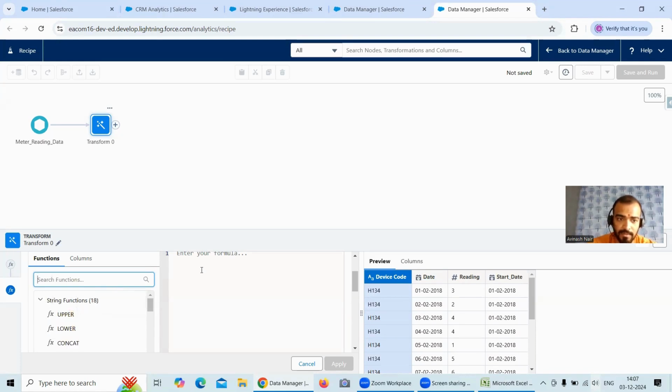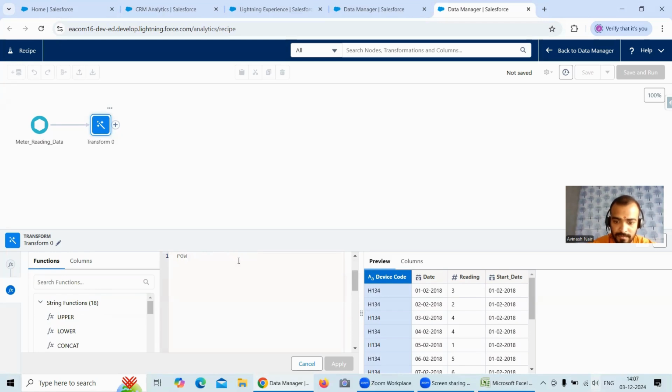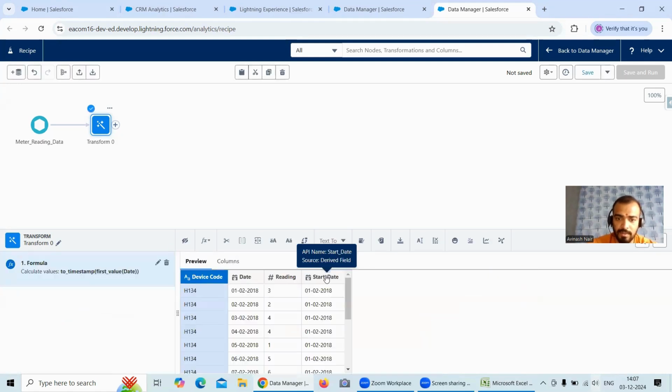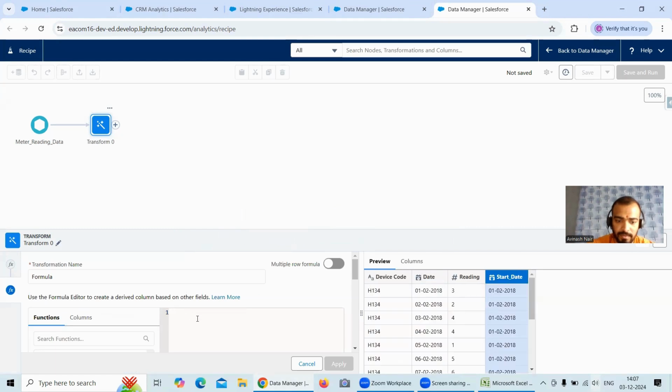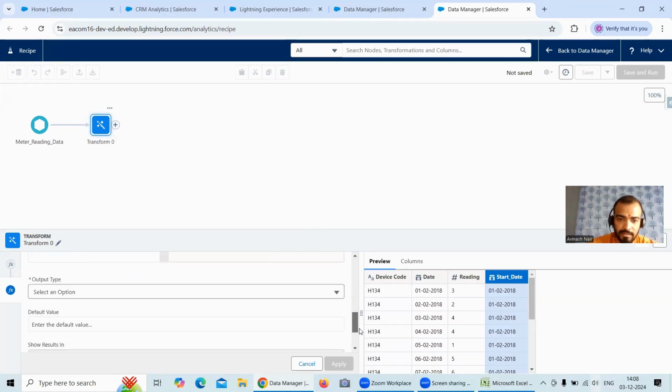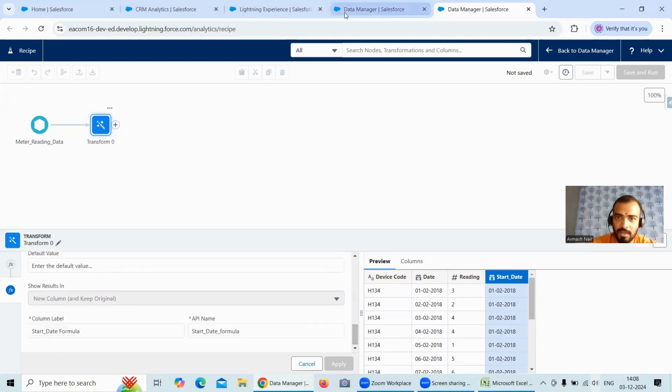Okay, let me just try over here. Just give me a moment. So if I take the start date and go for custom formula, okay, fine, we will check. But there's a function I remembered which we had, something called row formula, and what I will give is just the count of readings.